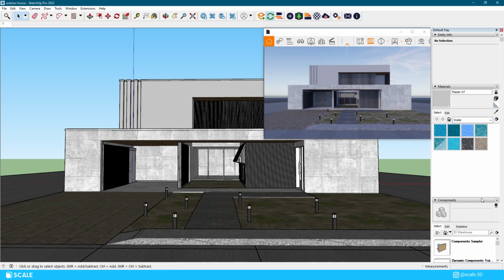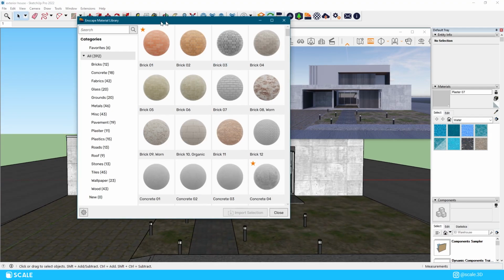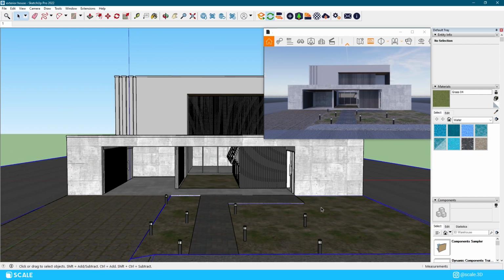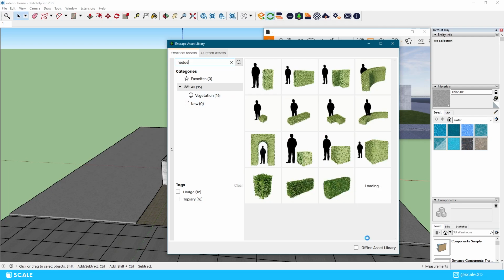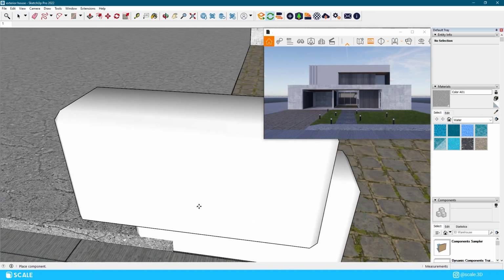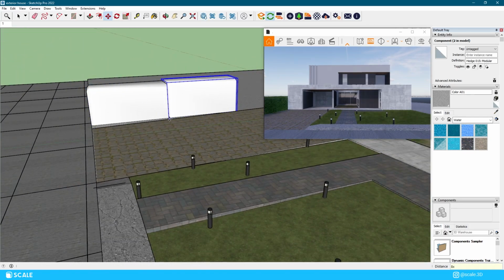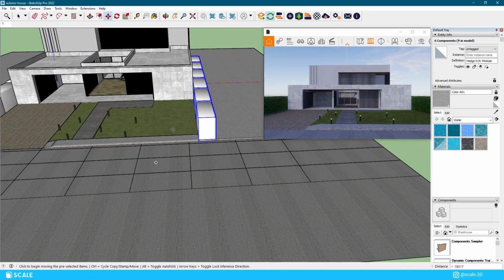Before I do any tweaking on the settings or lighting, I want to fully model the surroundings and landscape as well as apply materials. First off, I will apply the grass material from the Enscape material library in the yard of the house. I like to use grass number 4 since I believe that the texture makes the grass look more realistic, so that's what I recommend you do as well. Now, after I've done that, I will place hedges from the Enscape asset library on the sides of the house. I will make them a little bigger, that way they look better and also hide the horizon line, since later on I plan to apply an HDRI on the lighting of the whole render.